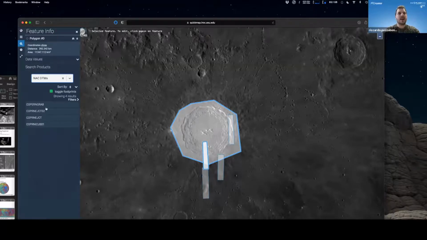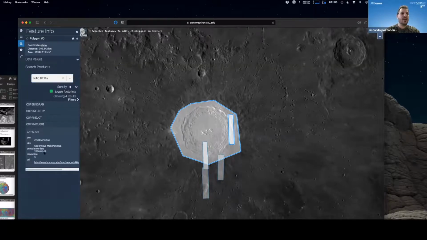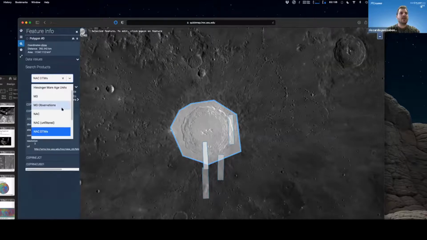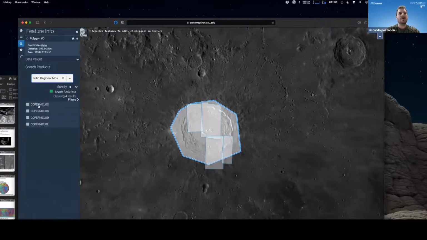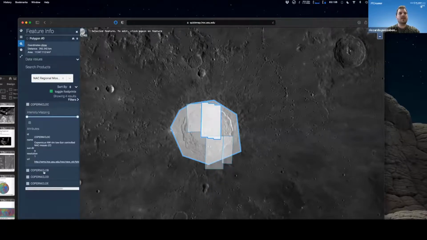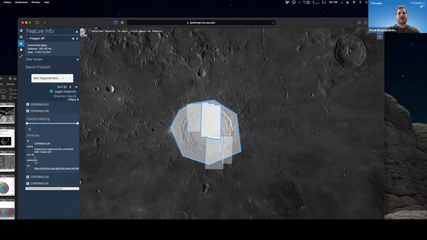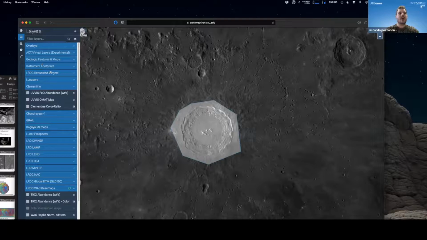For example, let's see, I want to download this last one. So I click here and I have options. I have options to download it or to visualize it, okay? You can also gather regional mosaics. Here there are more. And again, there's the link to download them. 1, 2, 3, 4. You see, so this is specifically intended to gather and retrieve LROC products, but you can still consult other layers, okay, which is just the button at the top.